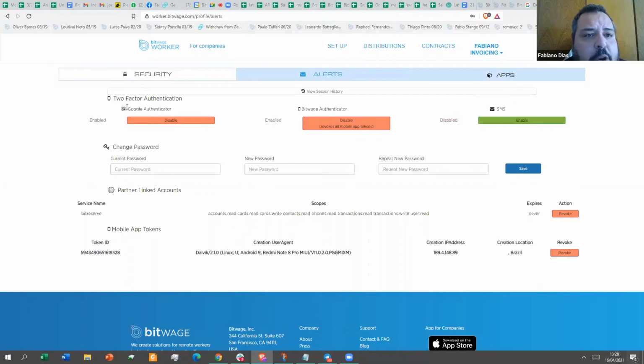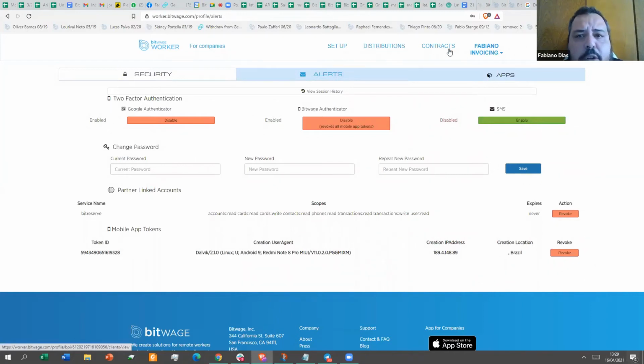But if you prefer Google Authenticator because you have all your other exchanges and all your other securities already there, you can just come here and enable it. It should look probably like this, like my SMS looks right now. You click on enable and you'll be sent to the key, and then you add the code to confirm the key, and from that point on you use the Google Authenticator for the 2FA factor. Okay.